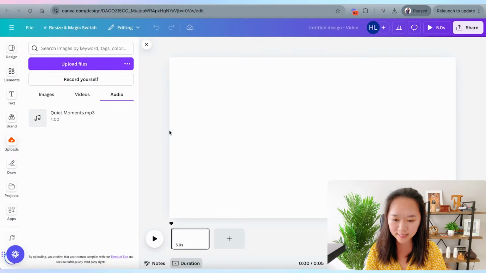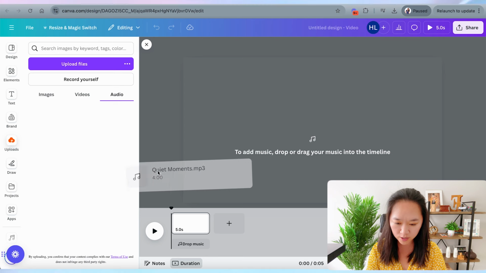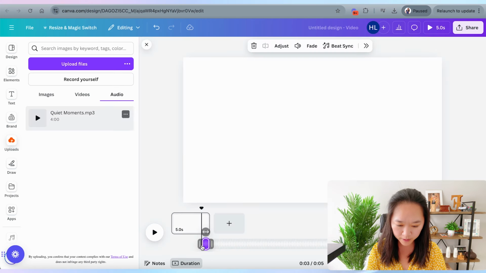Once you're in Canva, make sure that you select that you want to create a video, and then you'll be taken to this screen here. Then you want to go over to upload, then upload the audio and video that you have just created. I have already done so here. I have the sound that Suno was able to make right here, and to drag it onto my canvas, I just literally drag this and drop the music in just like this.